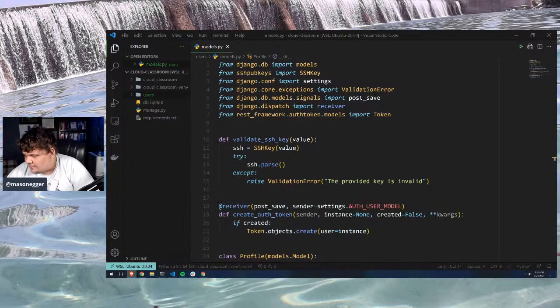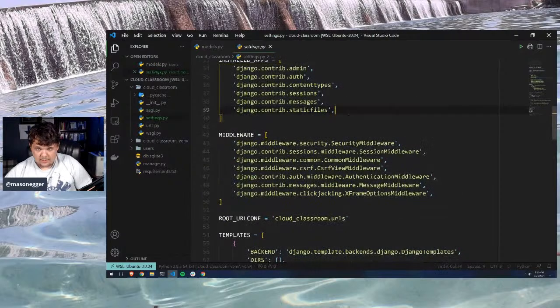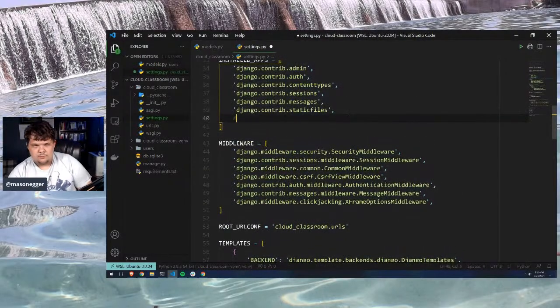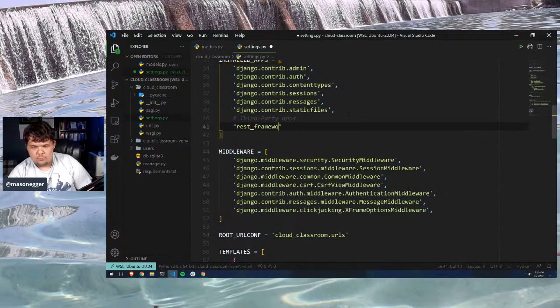What, do I just add users? Yeah. So now we go here. We go to settings. We go to installed apps. Let's say third-party apps. Let's say REST framework.